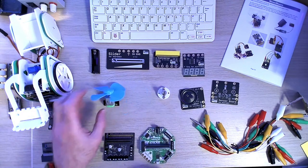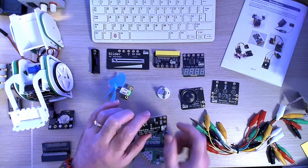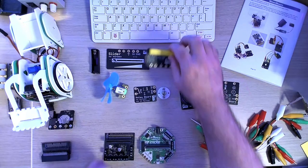So yeah, we can plug that into our robot. This relay board is for switching different currents on and off. We've got a great big regulator thing there to protect it. And we have one of these edge connectors.